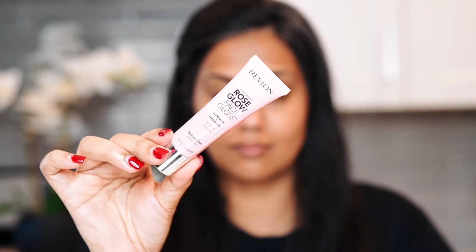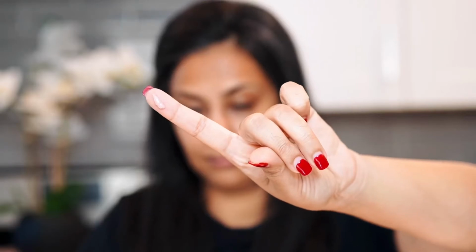And I'm showing you Revlon Strobing cream. This is an absolute favorite. This is gonna work absolutely stunning for people like me who have pores. For girls who have texture or oily skin, this is gonna work absolutely fantastic.